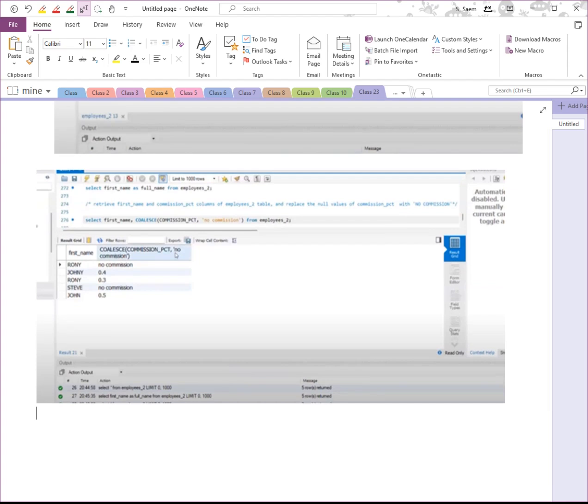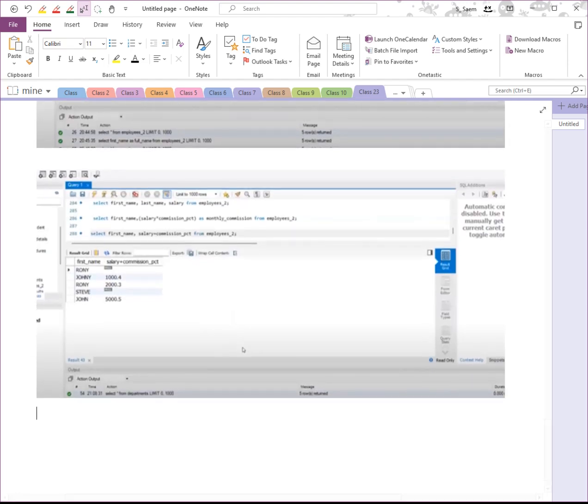So you can add a column dynamically by combining salary and commission into one column to display the total income. So to do that, here is the code.